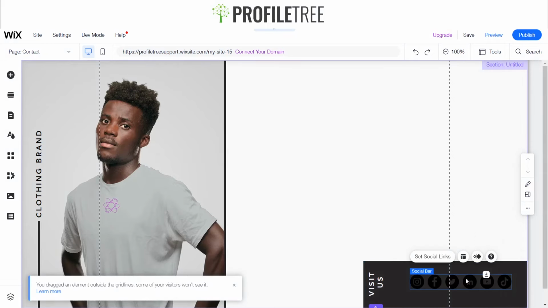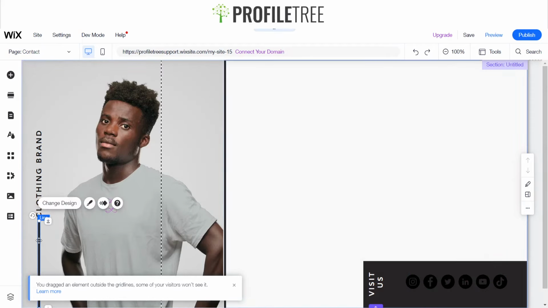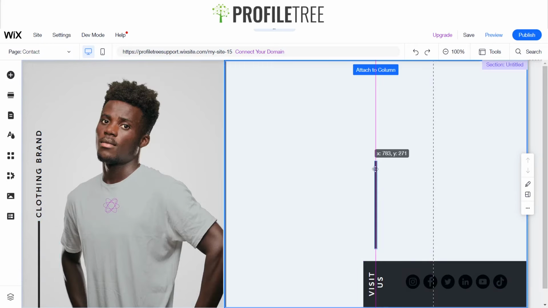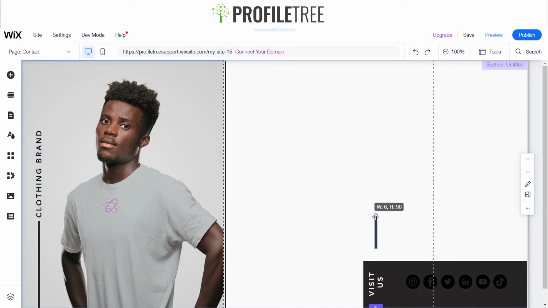Just remove this just so I could see it better. And then we'll just add a break off line right in the middle. Like this, just to give it some design.